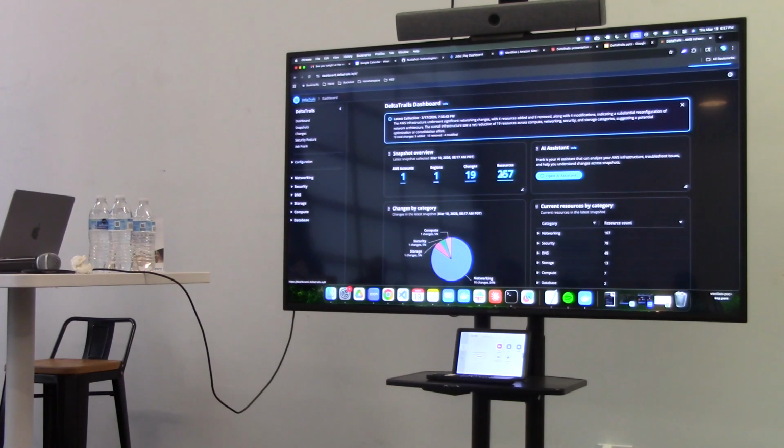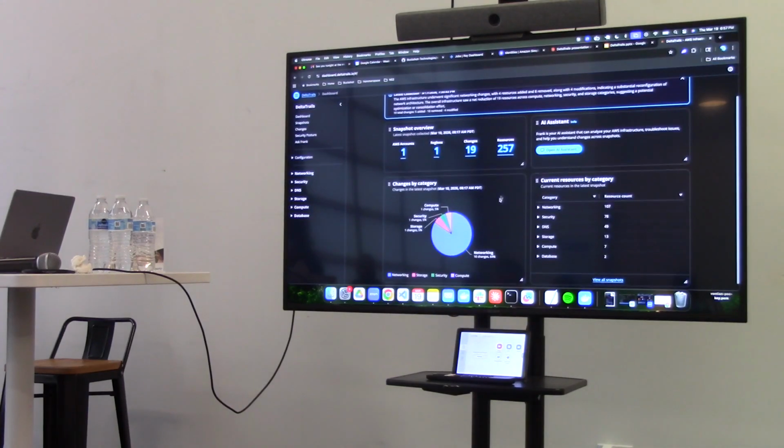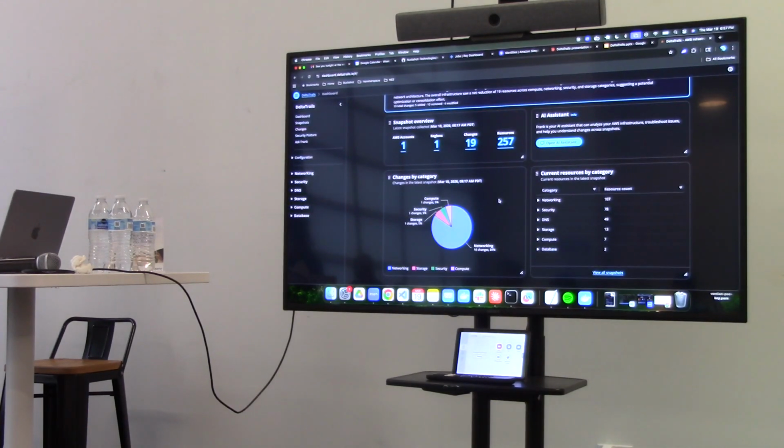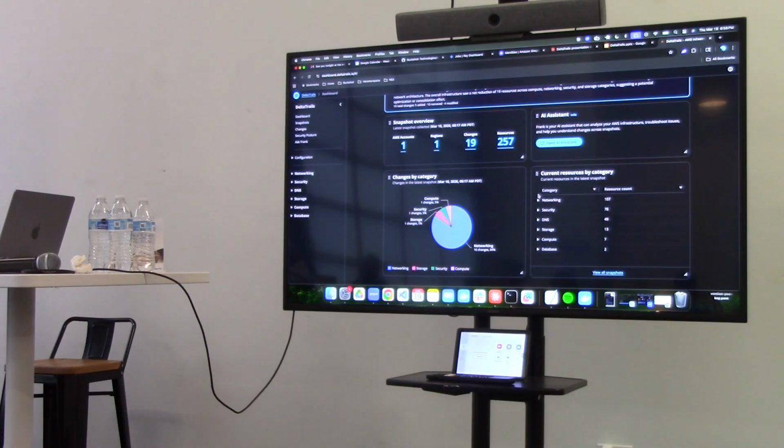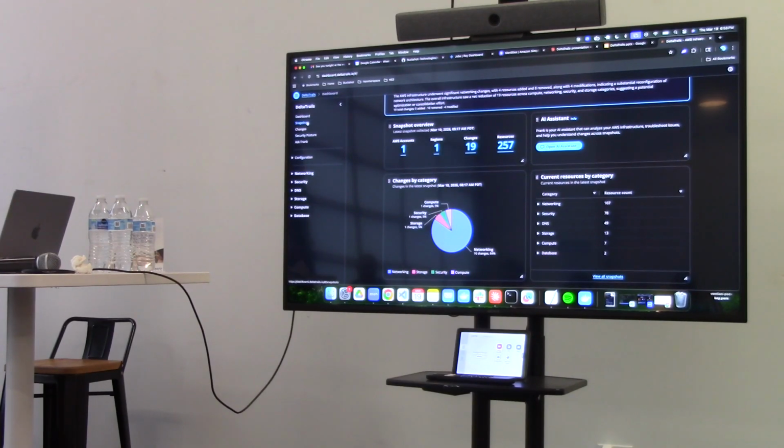And so right here, I just give a quick breakdown. The other thing I did is sort of group concepts that are in AWS. So you have things like networking, and so we're talking about target groups, network interfaces, those types of things. Because the AWS console can be a little quirky to navigate, I just sort of consolidated some of those ideas.